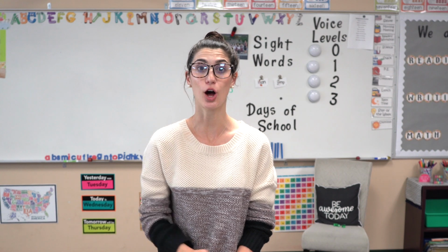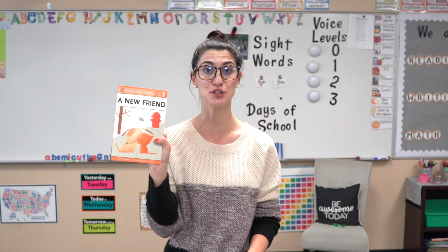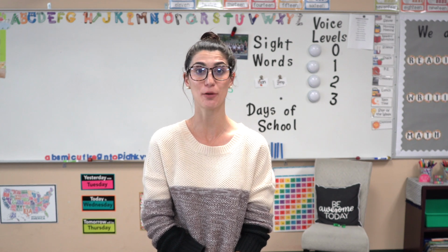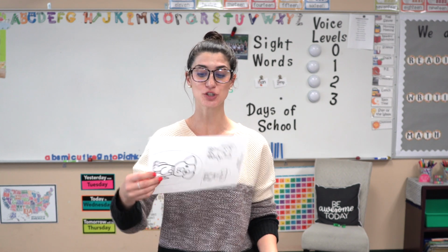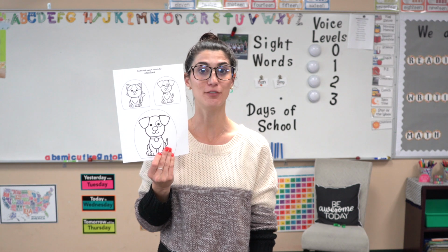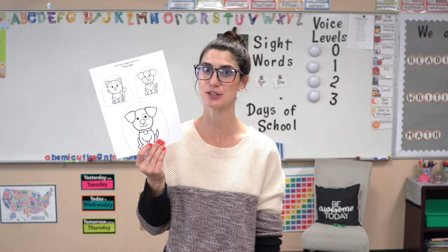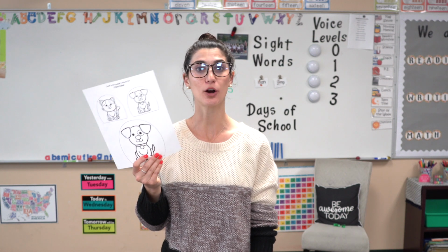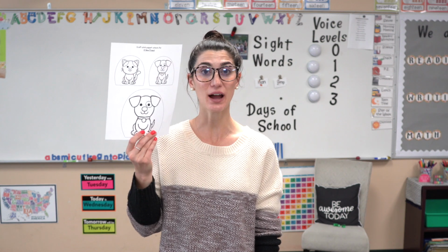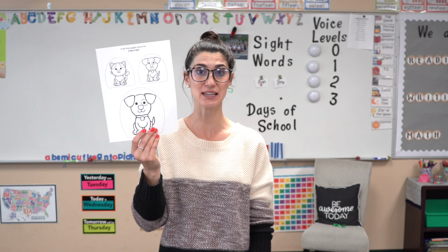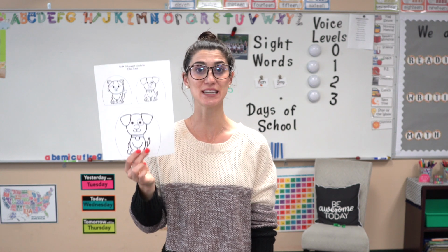Readers, we have been working all week on our fiction book, A New Friend. And today we're gonna do something really fun. We're gonna retell the parts of our story. So you guys should all have a copy of our friends here from our story, our characters, Dog, Cat, and Dog's dad. And when we are finished with our lesson today, you guys are going to retell the story. So you can record yourselves using these cutouts to retell our story.